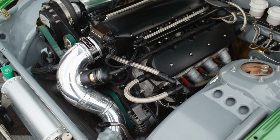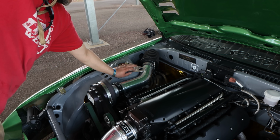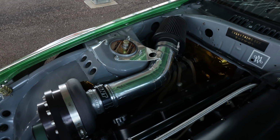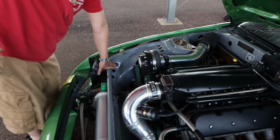And then like the tube and stuff like that, there wasn't a real good way to mount this. That's so neat, actually. I really like that. Kind of did it like it was a strut brace. Yeah, I really like that. It's the simple things like that that really kind of set it off.